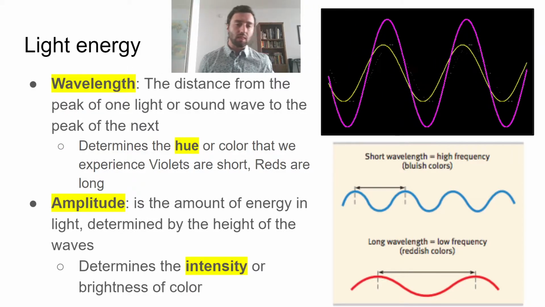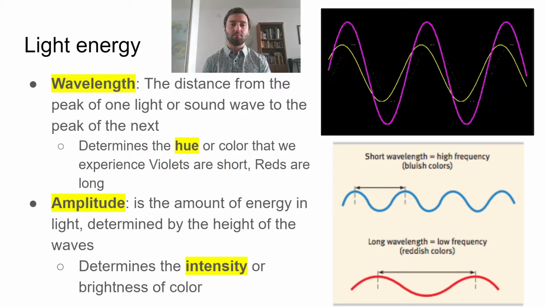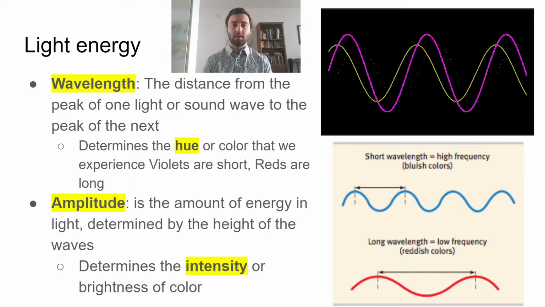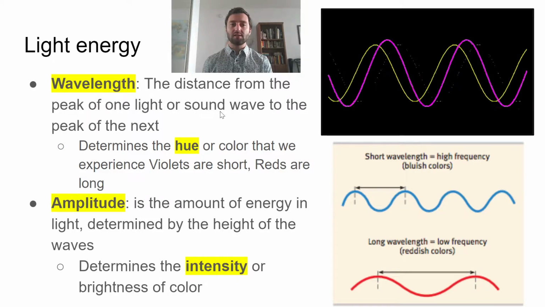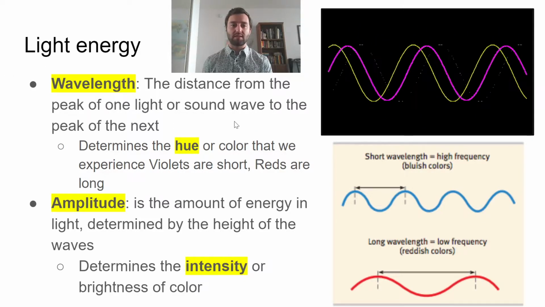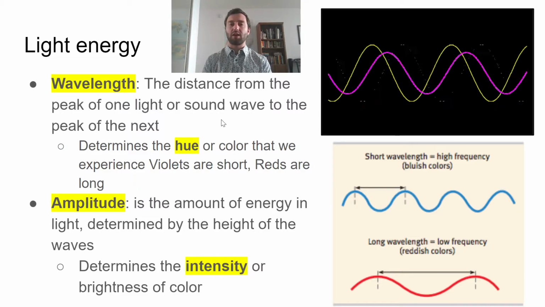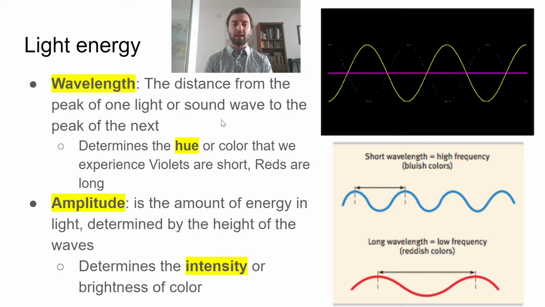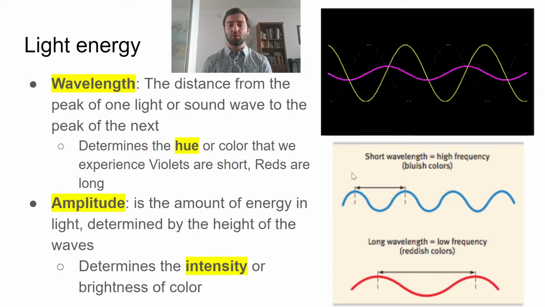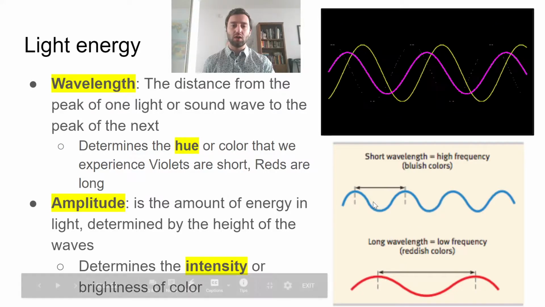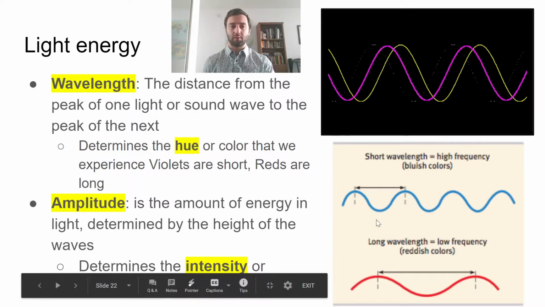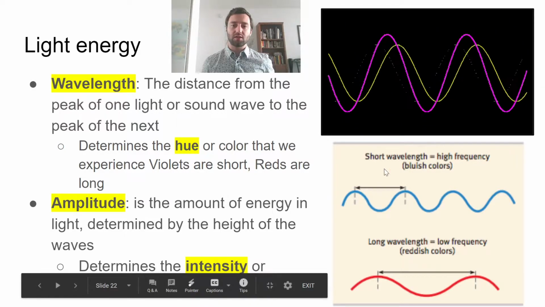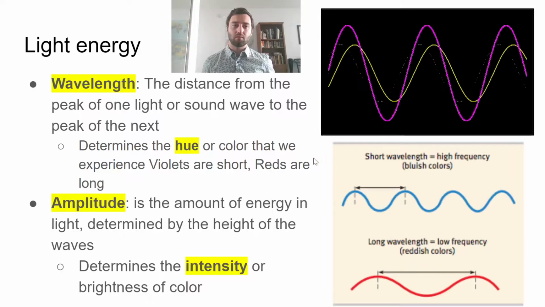Wavelength is the distance between two peaks of a wave. We can talk about this for light. We can also talk about this for sound, since sound also travels in waves, so we measure it the same way, though it's a little bit different. For light, it's the distance between those two peaks. You could technically measure the distance between the two depressions as well, but you almost always use peaks. So the distance from here to here.